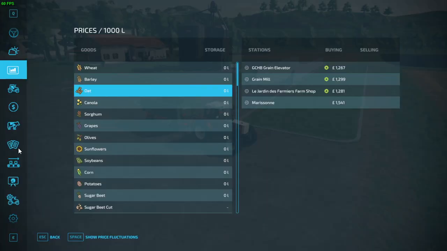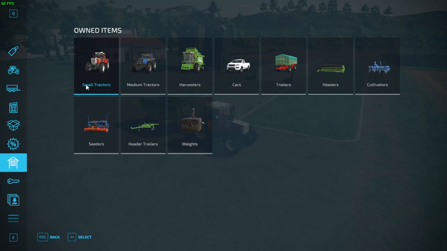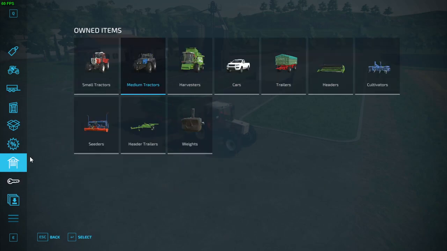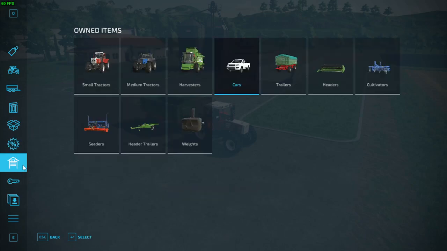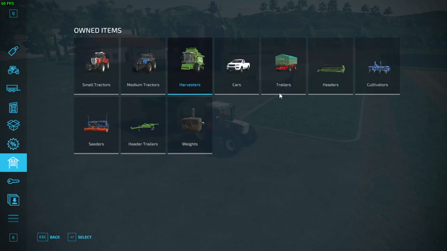But that's not what we were in there for. What were we in here for? Oh, we were checking what we own. So we have a small tractor, which we're in, our Steyr. And we have two medium tractors, a Vulture and a Massey Ferguson. That's a nice Massey Ferguson. Got a truck. Basic pickup.